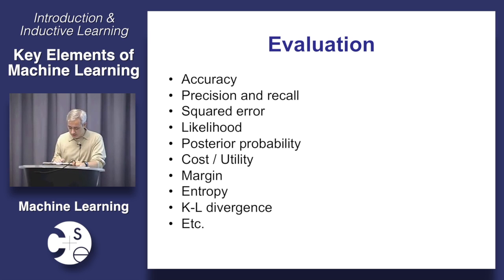More generally, you could use what in decision theory is called utility. Different decisions, different outcomes have different utilities. And what you want to do, this is what being rational means, is make the decision that maximizes your expected utility. This is your average utility over the outcomes that could happen. And again, you could use that a posteriori, or you could use that inside the learning algorithm.